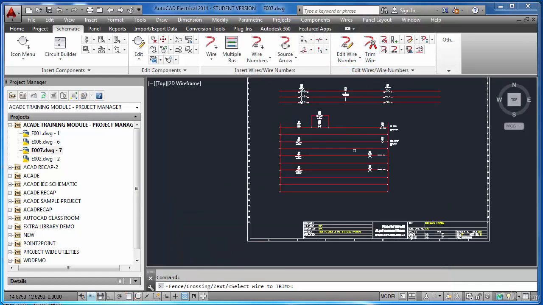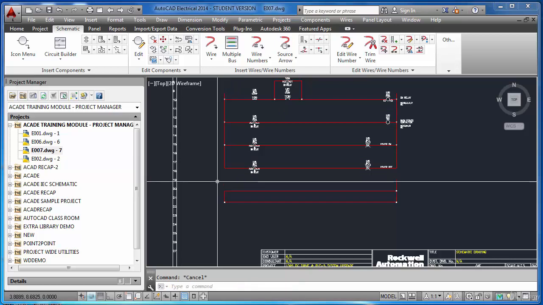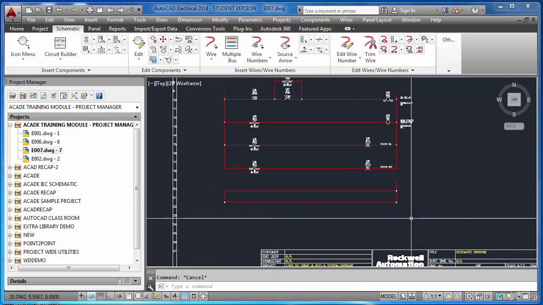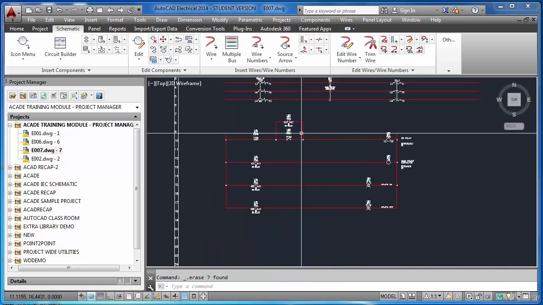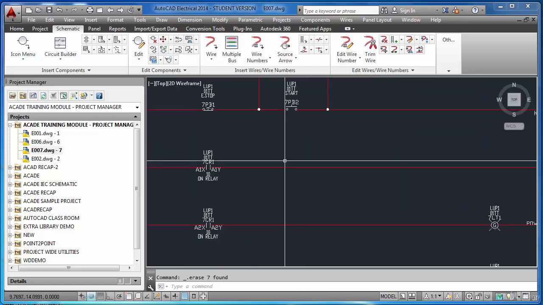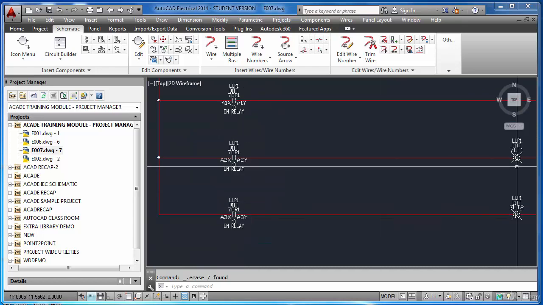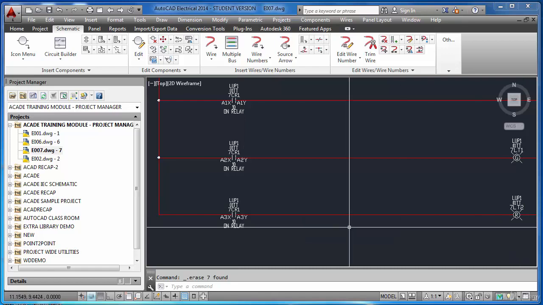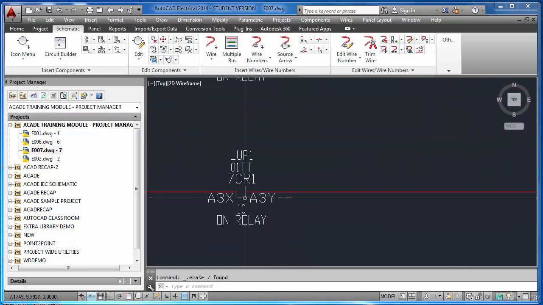So my circuit is almost over. I don't want a few wires here, I will just trim this. I am trimming all these things just for your understanding, so that you will get an idea how to trim. See, now here, instead of trimming, I can even use delete, because I know this whole portion I don't require. Okay, now you see my circuit is almost over, but I have done something wrong here. For on indication I have used an NO contact, for power off also I have used an NO contact. It should be NC.